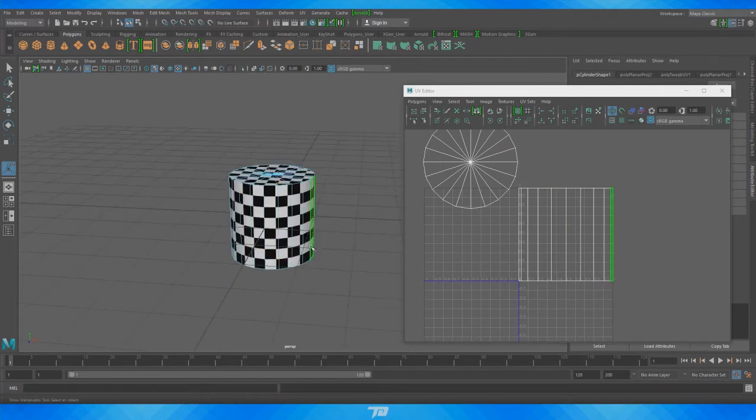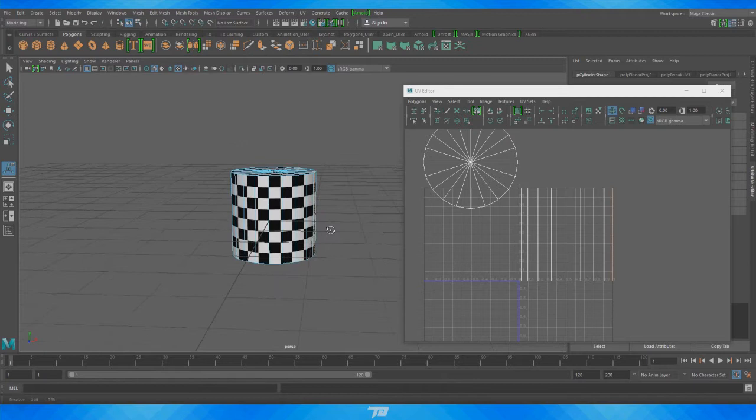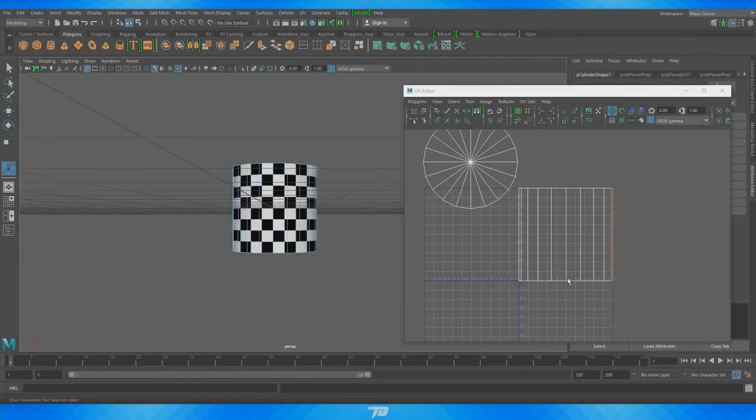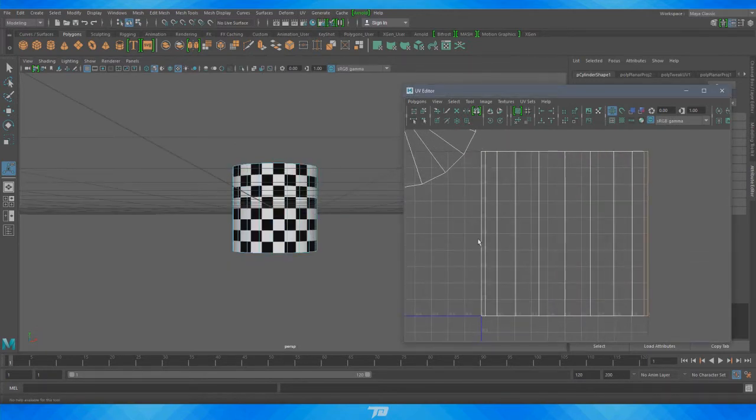So what we're going to have to actually do is cut it and unfold it. A great way to think of this is if you have a piece of paper and you roll it into a tube. If you roll it into a tube, it's going to look something like this. And if you look at it head on, it's going to be somewhat like this shape. It's going to look like a rectangle to some degree, but you won't be able to see the sides. Now what you can actually do is cut that paper tube and unfold it, and that way you're going to see all of the paper. And that's exactly what we're going to do here. We're going to cut this and unfold it.